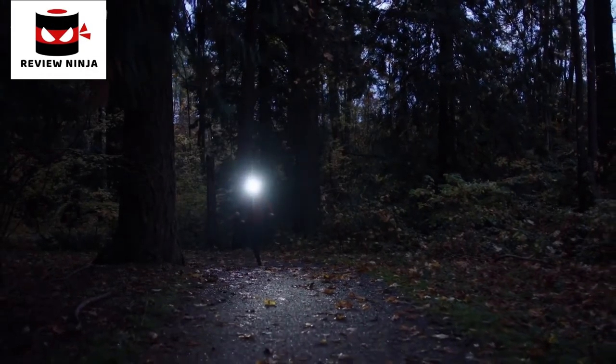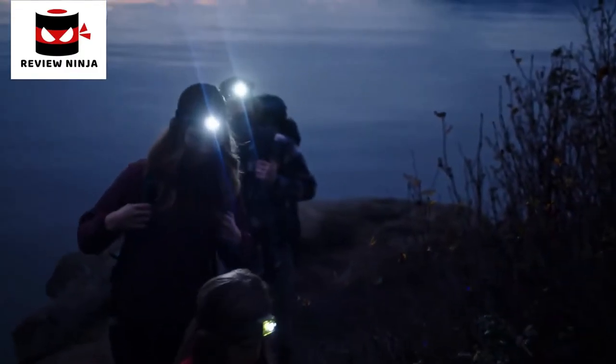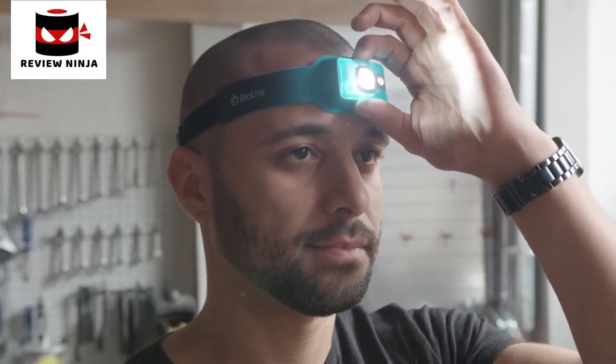Your headlamp comes programmed with memory, meaning it will turn on to its last remembered setting. The memory setting will last for 12 hours before returning to the default setting. When in white spot or red flood, you can dim the headlamp by pressing and holding. When it blinks, it's as low as it can go. To brighten, press and hold again. It'll blink at its brightest setting.